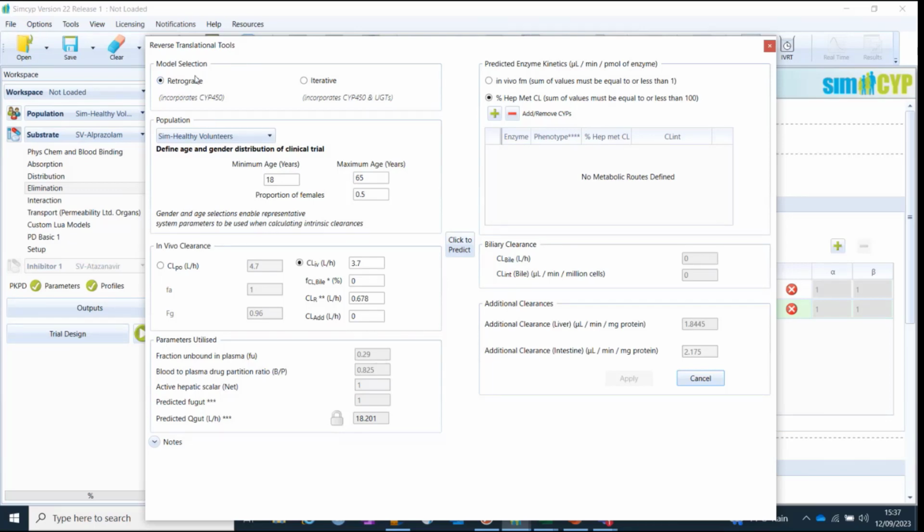We have the option to select the retrograde, which I'll focus on in the first part, and then I'll focus a little bit on the iterative. So first of all, we have our populations. We have 6 available, so you can see those in the drop down. 5 are healthy adult populations, while there is also 1 cancer population. These are SIM populations, so the SIM prefix here, and these are verified internally by SimSip and comprise part of our library files, as I'm sure you're aware.